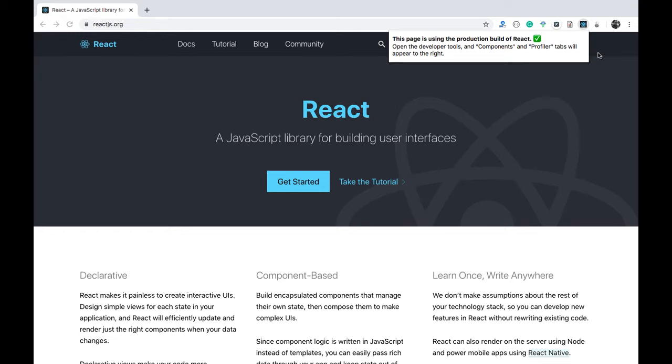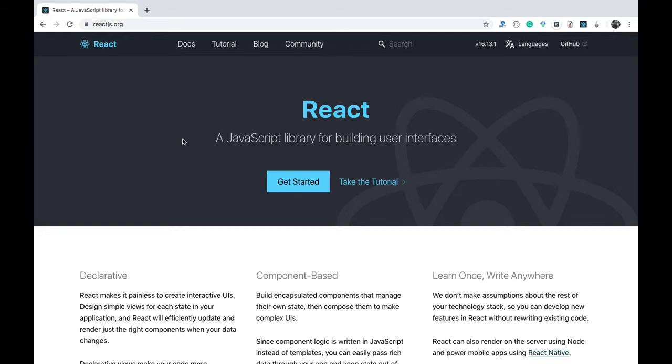I don't want to just tell you the good things about React. I want to show you the bad side of React too. Not all things are good in React.